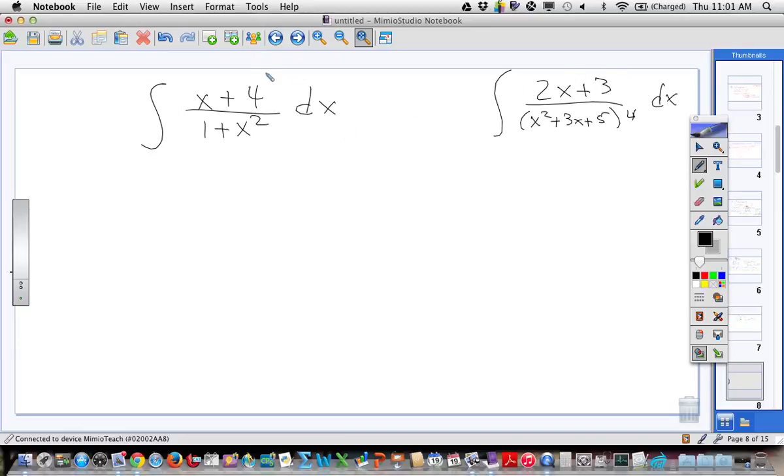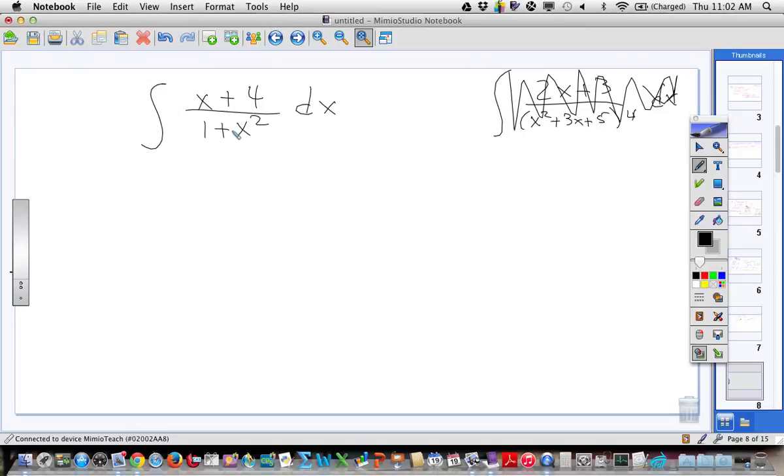So here we have something that looks kind of like this one. And we didn't have to split it apart or anything. It just worked really nice. However, on this one, if you let u be the bottom, what's the du? 2x dx. Is there an x dx here? No. Now, we just got done talking about one that had an x cubed, and we said there is an x dx in there because you can break the x cubed into x and x squared. The problem is you're breaking that as factors, multiplying, and you can separate out the x dx and the x squared.